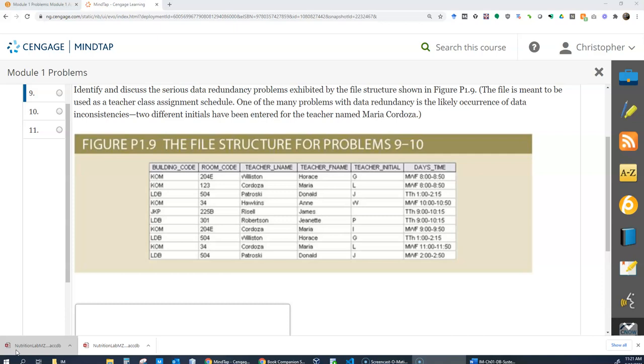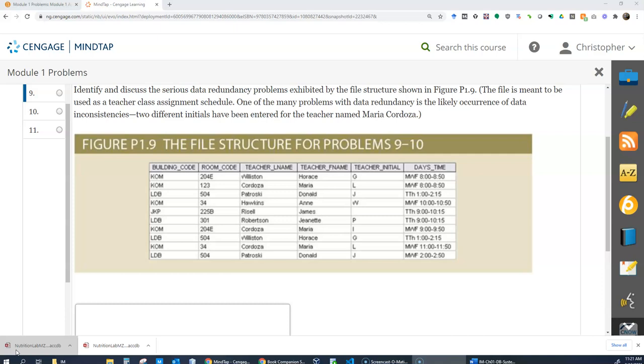That would be a table with a primary key, like schedule number 1, which would be Monday, Wednesday, Friday, 8 to 8:50. So you would just put that foreign key in for Horace Wilston.